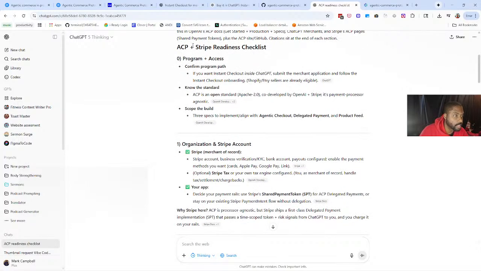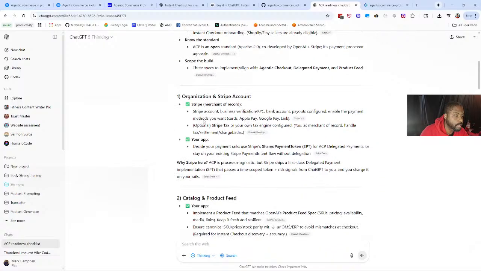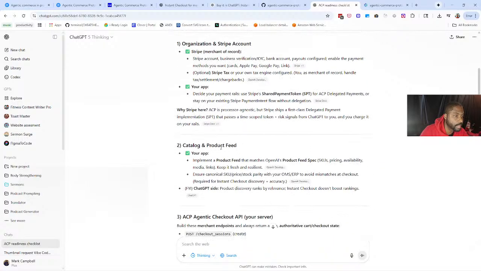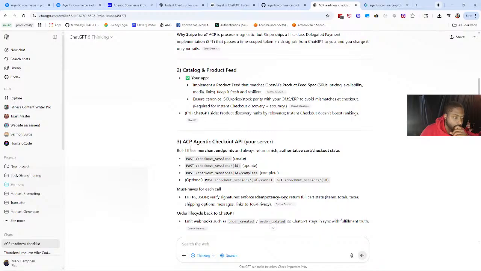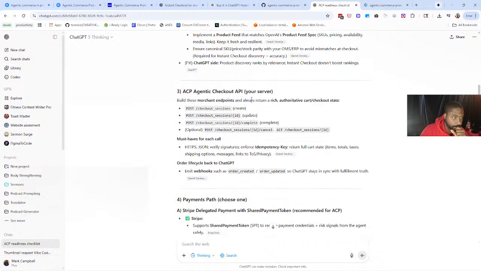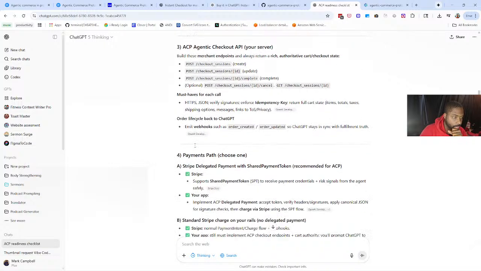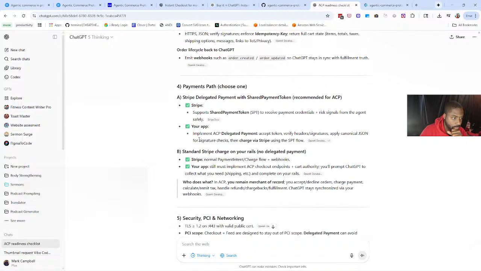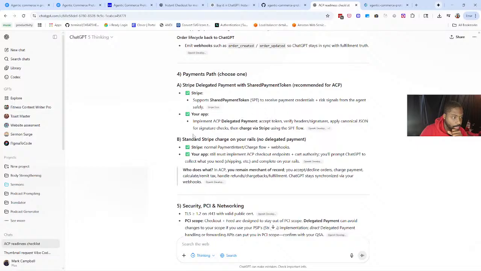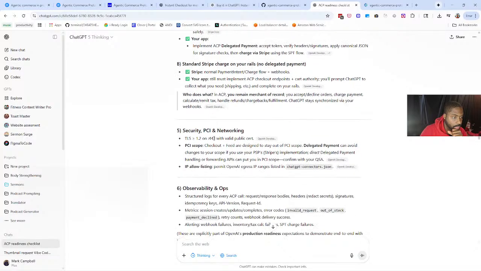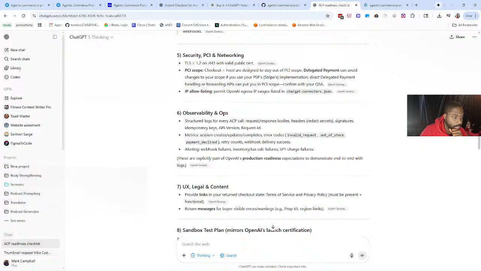All right. Stripe readiness checklist. We're starting in Stripe, so we organize the Stripe account, catalog products, and then we have a checkout API, which again is all Stripe. Payment path, implement ACP delegated payments. Boom, observability ops.